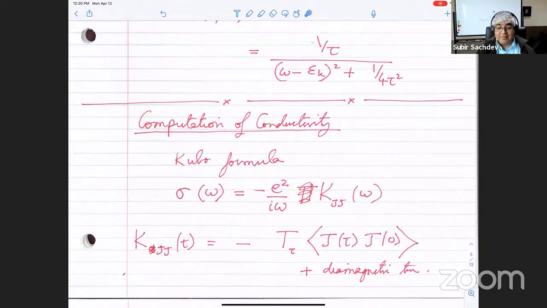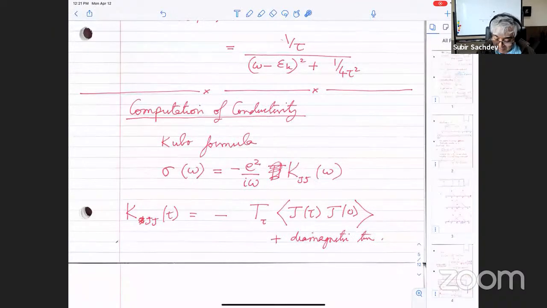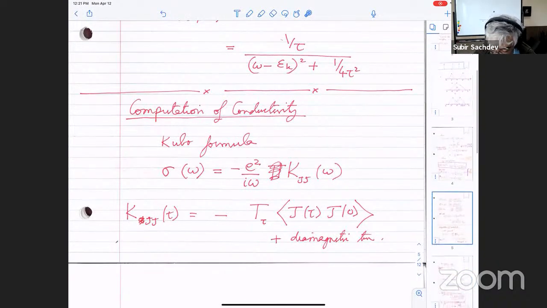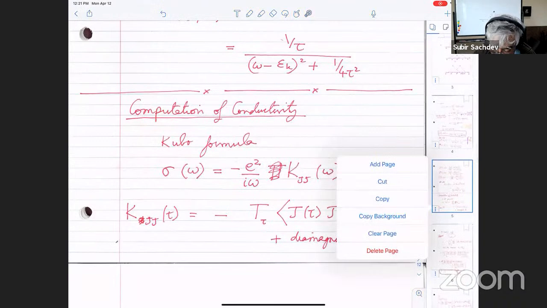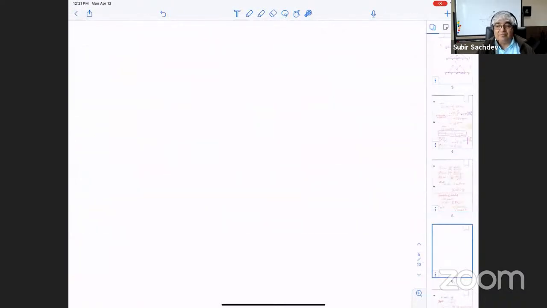All right, so what I haven't discussed so far is the Kubo formula for the conductivity. This is discussed in some detail in the textbook, and I will refer you to that. But let me just give you a summary of the Kubo formula for the conductivity. The Kubo formula is a very general formula for linear response to any external perturbation. In particular, we looked at the response to a change in chemical potential or some external potential, and that led to a change in the density, and that gave us the density correlation function. We also talked about the effect of a Zeeman coupling, and that gave us the spin-spin correlation function. So now we want to do something that measures the conductivity. And here it turns out you have to compute the current correlation function.